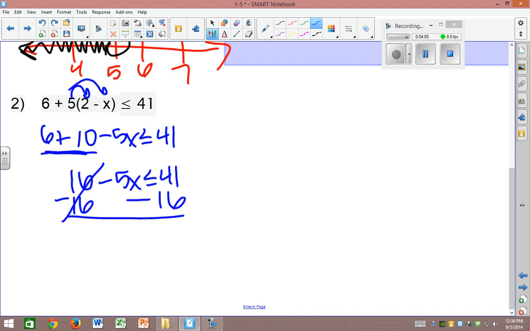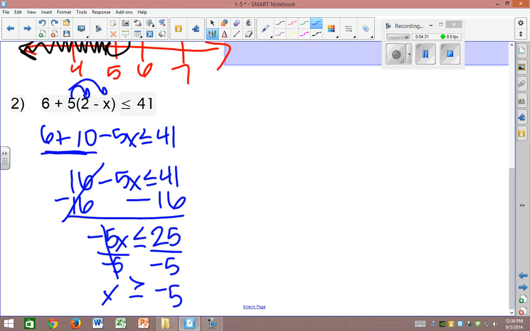Don't forget the negative in front of that 5x. And then we have 41 minus 16 is 25. Okay. One more. Divide by negative. Ooh. Alarms are going off in my head. Ding, ding, ding, ding. Switch that around. And I always do it before I even find the answer, just so I don't forget. So I write the sign, and then I go back and say, okay, that's left with x, and this guy's going to negative 5.